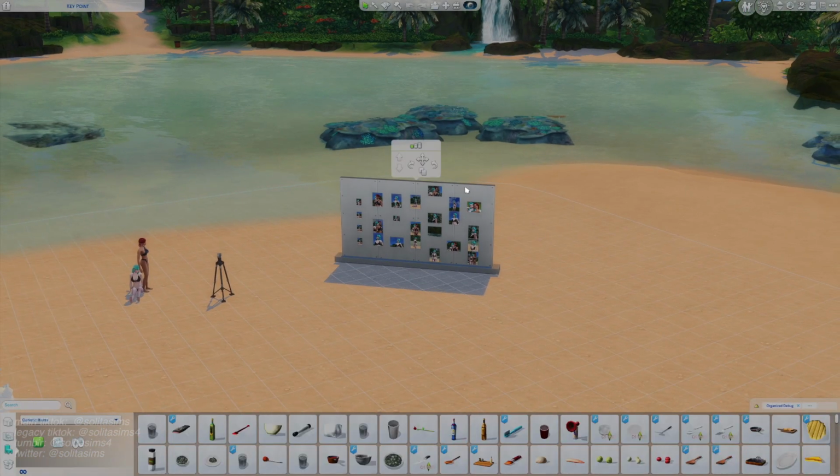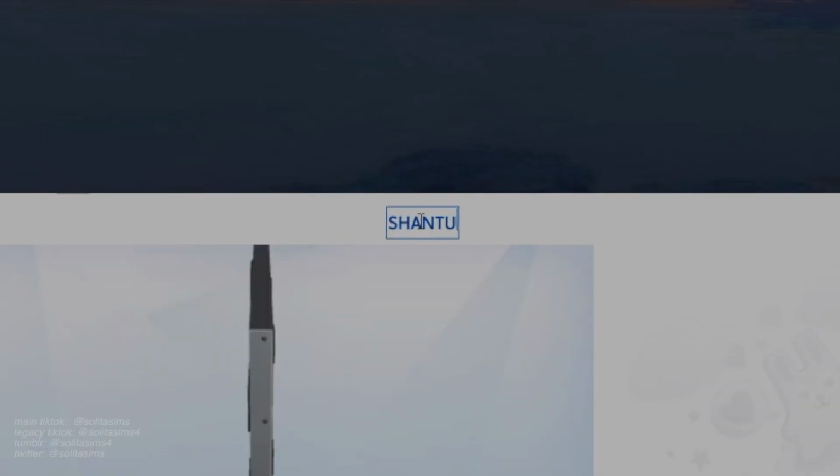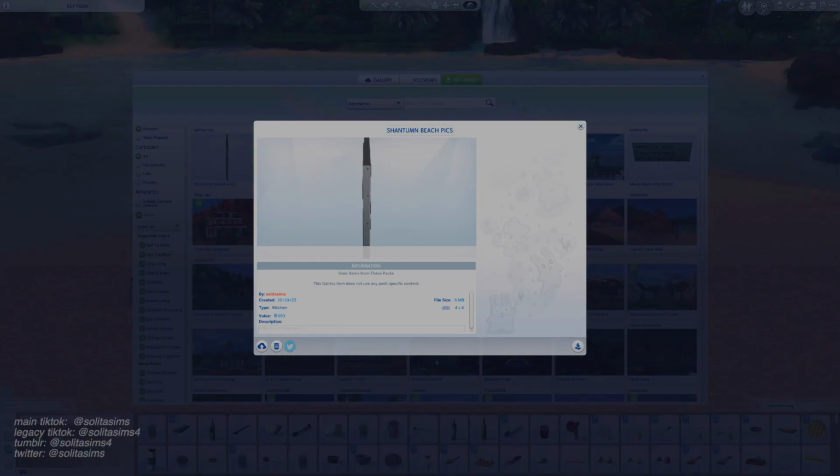You are then going to select this wall and go to the top over here and then save to your library and save the room. And it's going to look weird. I'm just going to call this Shantum Beach Pics, okay? And save it to your gallery. Once you save these photos to the library, you can then use these photos and place this room down in any save file you have.